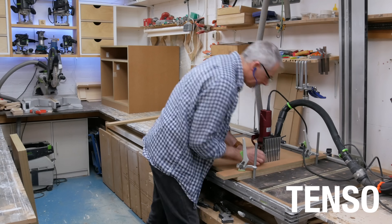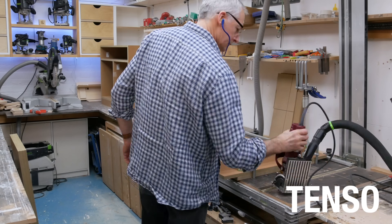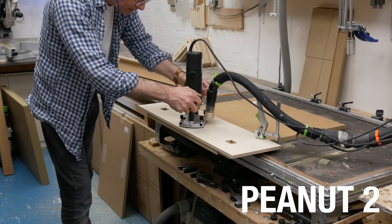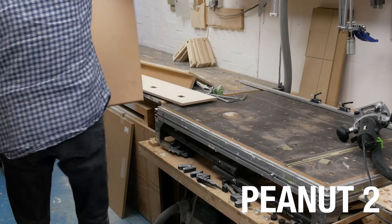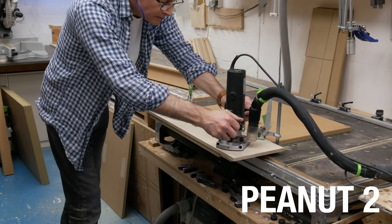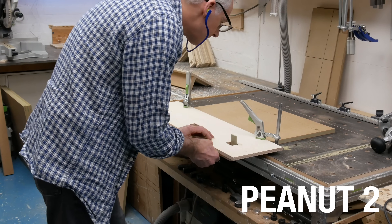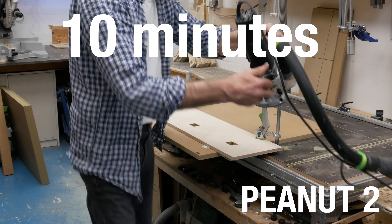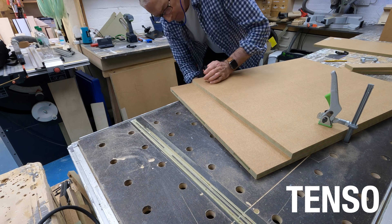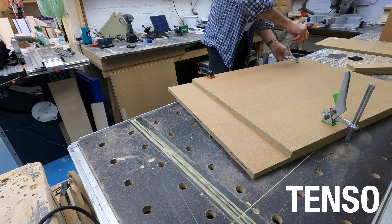On the Lamello I've started on the mid-panel fixings, referencing directly off the actual plinth and divider. You can do this when you have a base and a face to work off on a tool like this one. Back with the peanut I've switched to the fenceless jig for the mid-panel fixings, and notice how I'm using a piece of 6mm scrap inside the cutouts to line the jig up with a pencil mark. After 10 minutes it's pretty even — the Lamello looks like it's slightly further ahead, but the carcass ends aren't completed yet, just the mid panels, because it's easier to do all of those together rather than chop and change between the fence and the foot. I've referenced off the base of the Lamello in the carcass ends and I'm doing the same for the shelves.